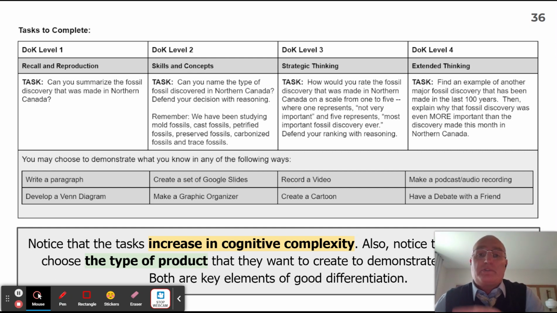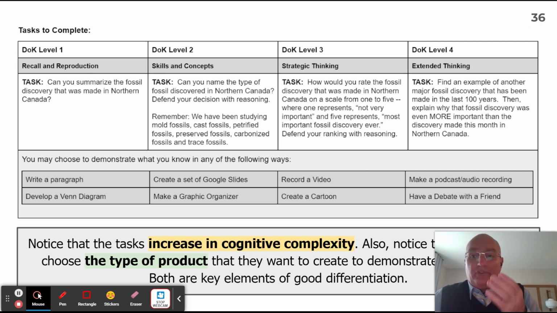We asked all of our students to start from the left and work to the right, whether they were ready for higher levels of cognitive complexity at that particular moment or not. See how that's a compromise to make the practice more doable? And it was a compromise we were willing to make because we liked the idea of a tiered task card. Now, there's something I want you to notice specifically about the tasks. Notice that nowhere does it give the students a product to create in order to demonstrate mastery of the task.